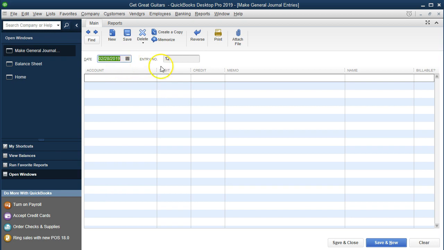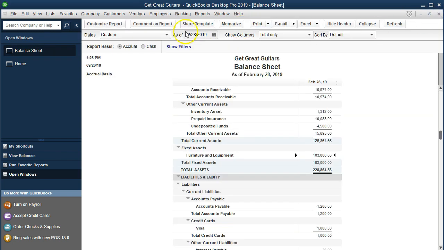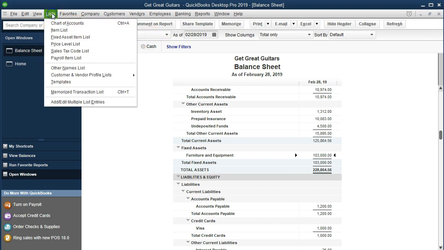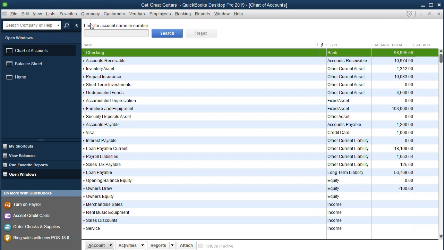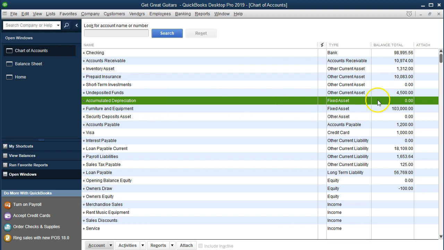But we're going to try to use the registers. There's only 2 accounts here, so we could say, okay, we could try to use the registers. This one's a little bit tricky, however, because it's a contra asset account, which is a little funny. So we're going to close this back out. And then we're going to go to the lists up top, chart of accounts. We can't use the depreciation expense because that's an income statement account. It doesn't often have the same register type for the income statement account. So we want to use the other side, which is accumulated depreciation. So here it is here. We didn't see it on the balance sheet because it's currently at 0. So we're going to double click on that.